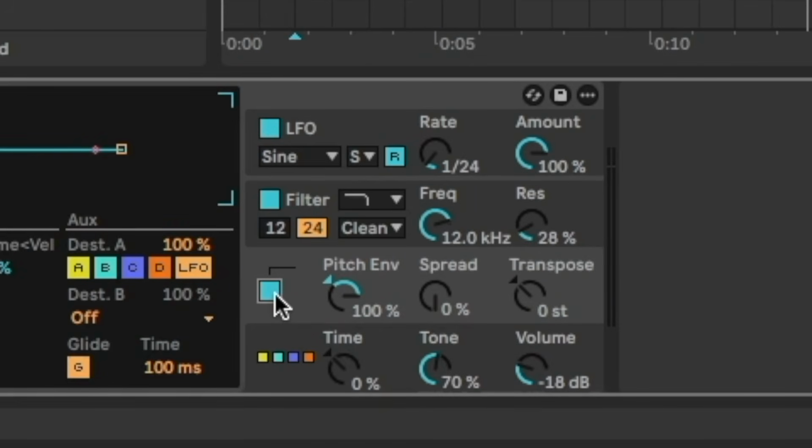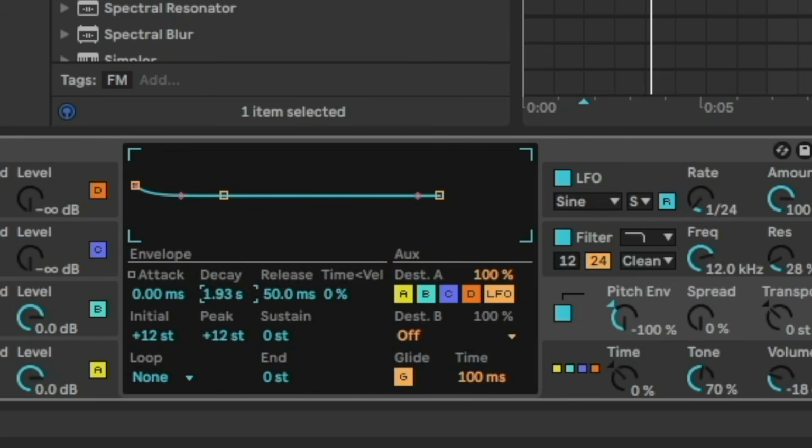Celsius is like getting to me, I'm getting all these ideas. Let's turn on that pitch envelope, you feel me? We're gonna turn that envelope all the way down and turn the decay to some crazy amount, like 3 seconds, like 4. Oh, you hear that pitch bend going up?